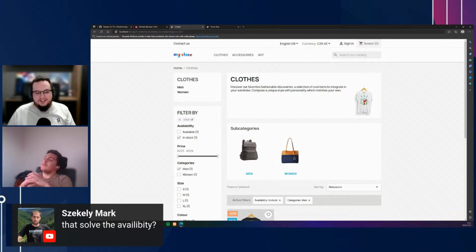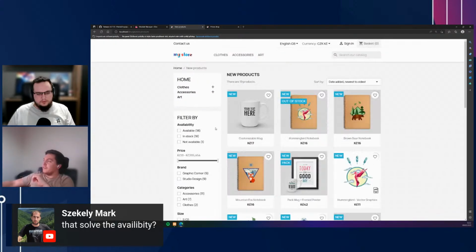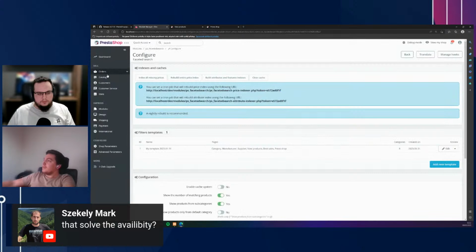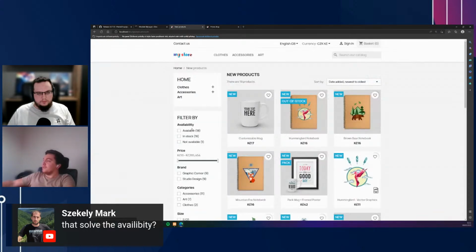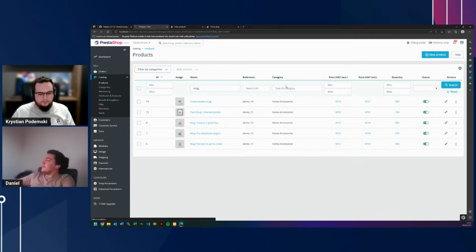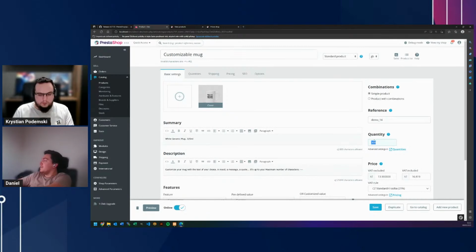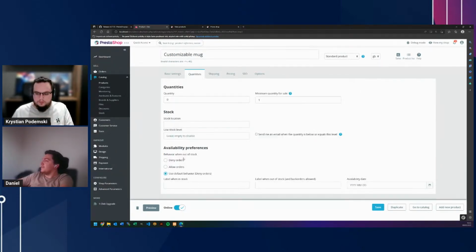What do you mean, caused by translations? Yeah, Mark, basically how the availability works is that you have three options for availability. Let me show you. I will just modify one product so you know why there are three options, okay? So, customizable, Mark, let's say that the quantity is, let's say it is 0, but it's orderable if it's not in stock.